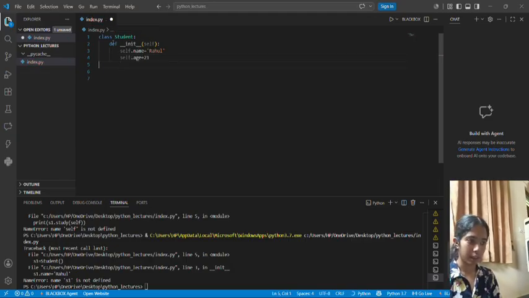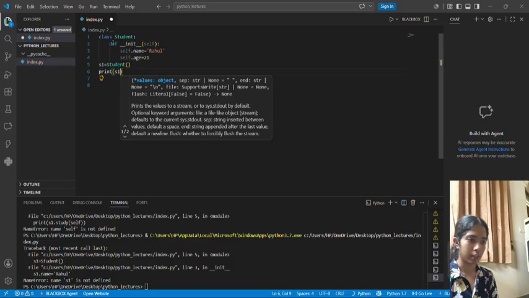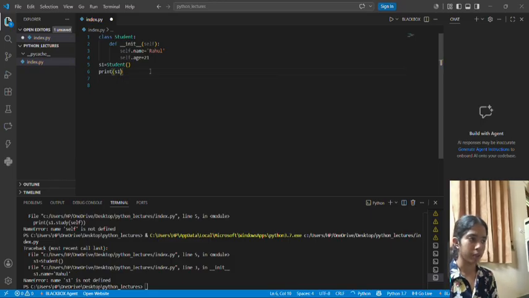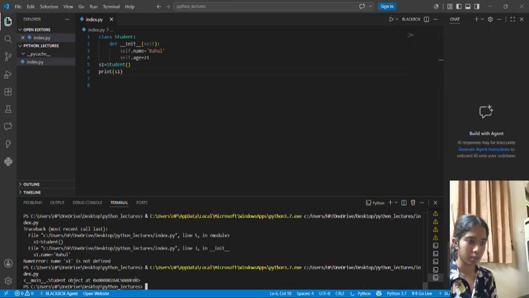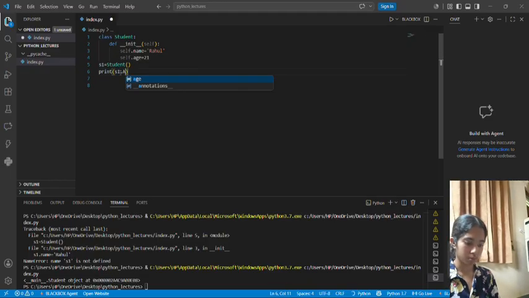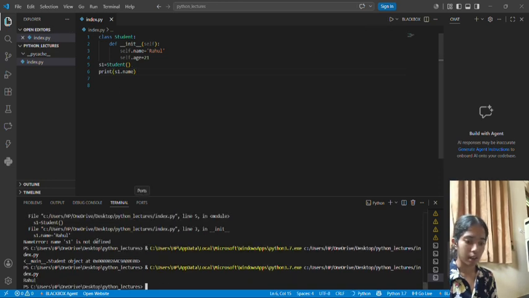And then we will create an object, s1 equals Student, and we will print s1.name. See, here we didn't even specify the name or anything, and when we print this, our s1 student already got the name Rahul.